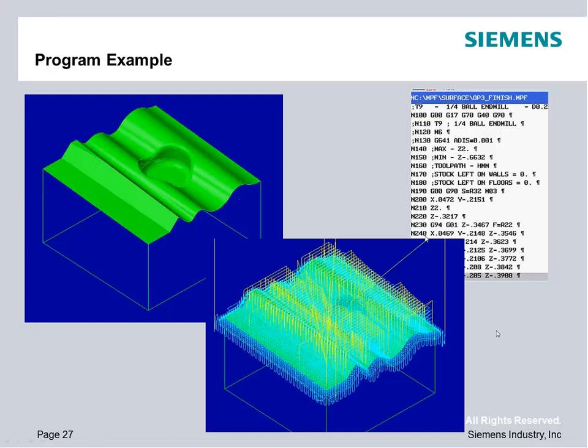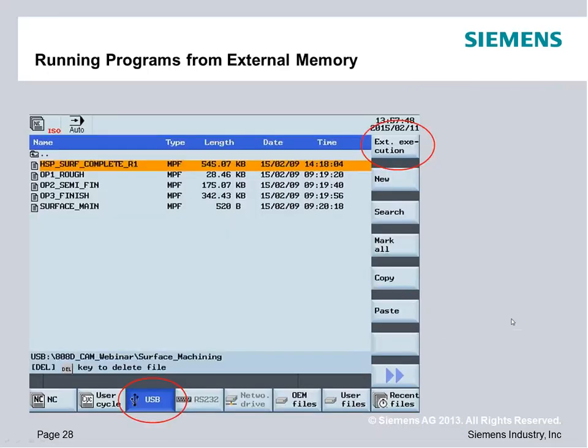What we'll be doing here is, first, I'm going to show you what you traditionally see coming posted, which would be a large program file that has all the operations in it. All the operations will be contained in one program. I'll bring it into the control, but the file is so big that it may potentially not fit in your control. So I'm also going to show you how to execute it from an external device. We're going to look at it two different ways.